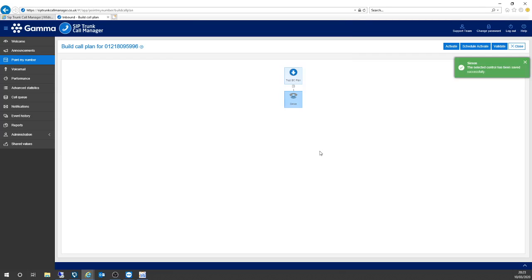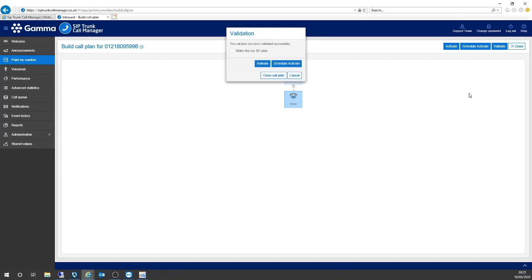If I click save, you'll see that the selected control has been saved successfully. Basically that means that I've defined exactly what needs to be done in terms of that destination. Quick tip for you here just now is that the next thing to do is to hit validate. The reason for that is if there's anything that you've missed, perhaps you've not put the destination number in, the mobile number that you want to route to, or when we get onto more complex calling plans, if you've missed something that needs to be done in order for it to work, if you click validate, it will check. It'll do a quick double check to make sure everything's okay. I click validate. It's quite a simple one. I've done it correctly, and it's been validated successfully.